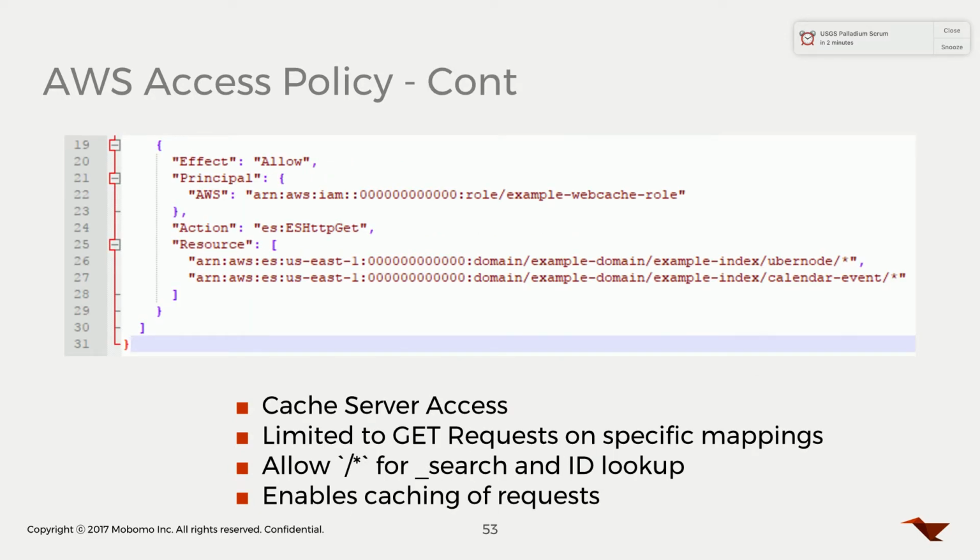And if you wanted to go for the more public side, we've limited it down to only GET queries. The reason for that is cache and speed, because the cache server can make those requests and then save them. So it has the index slash, so you have the main index, sample index, and then slash uber node, which is our main content type, and a star. The star is because you have two different types. You can go with slash search and do a search, or you can do slash an ID and actually get an ID from the index.